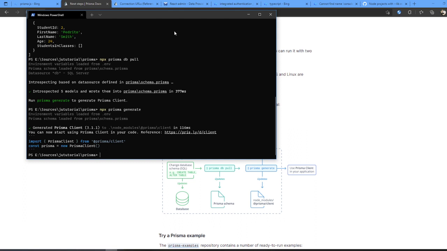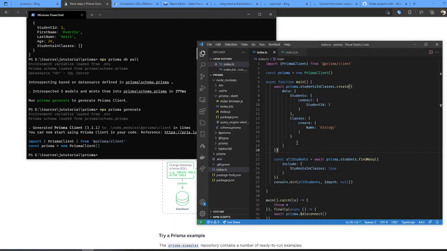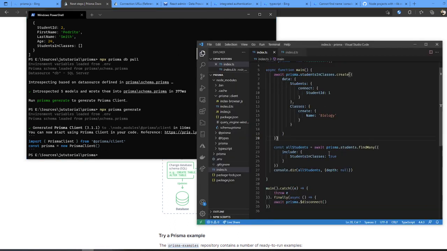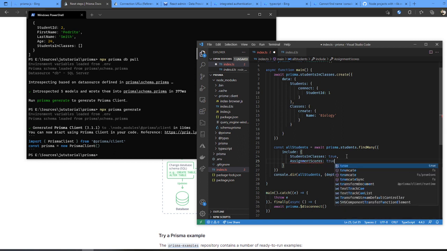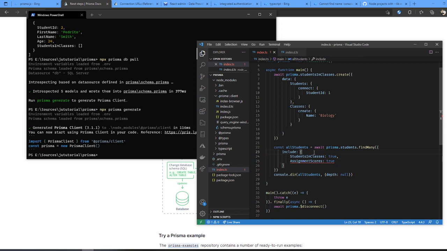Alrighty. So now I can go back here and notice that I can also include my assignment scores. Well, it's not showing. And I wonder why.